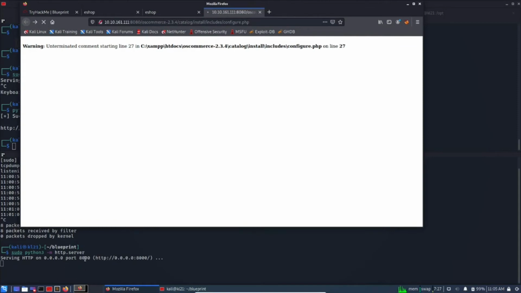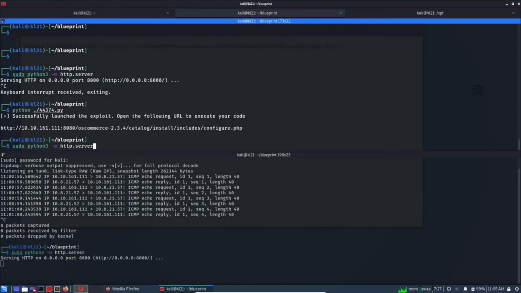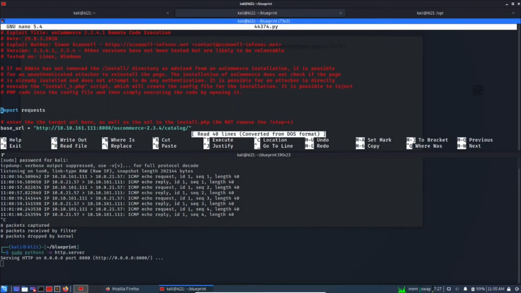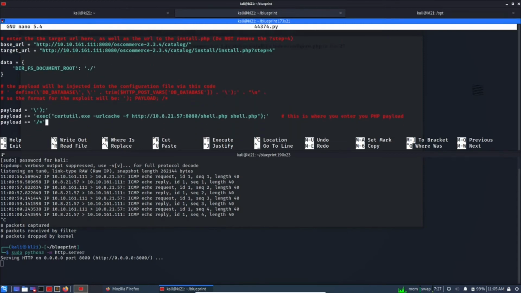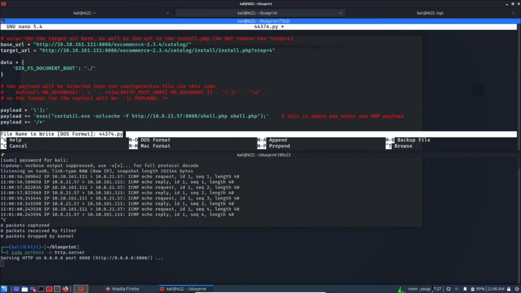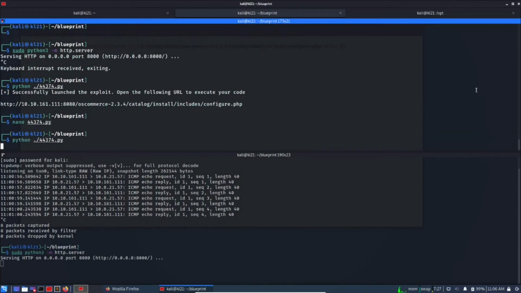Our port is 8000. Okay, it's my bad. Let's make this small change here. I could change the port in the Python web server also, but that's fine.